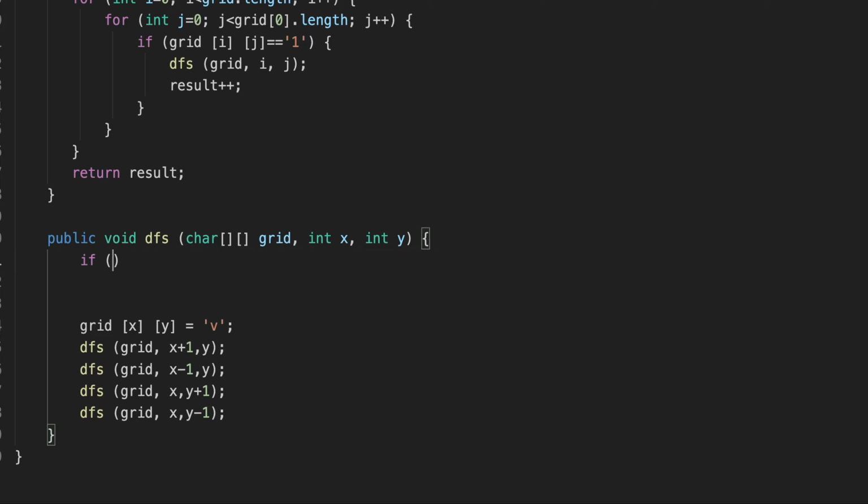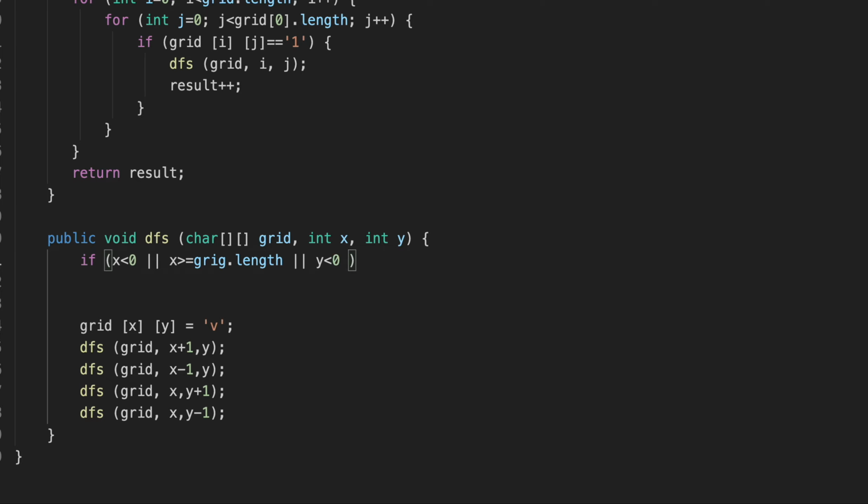And also we need to set up here our base cases. What is our base case? Our base case is that, first, if we are going over our grid, we need to backtrack. So for that, x less than 0, or our x more than or equal to our grid length, and also or our y is less than 0, right?